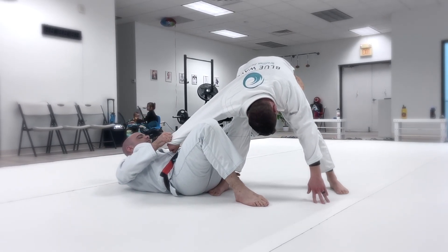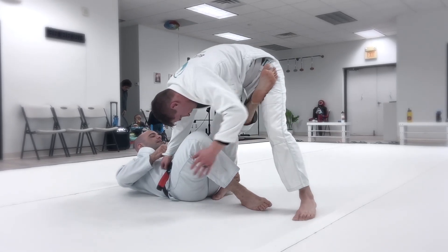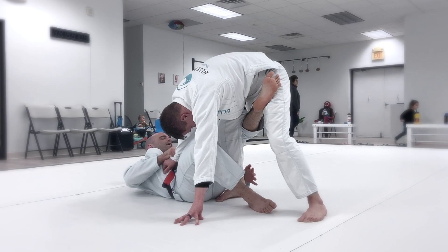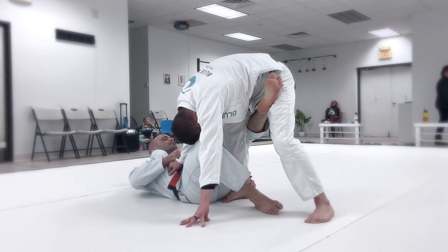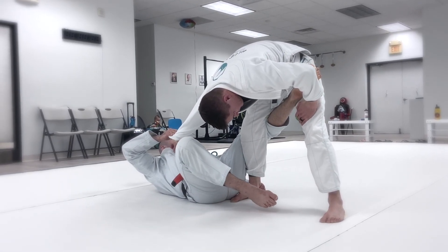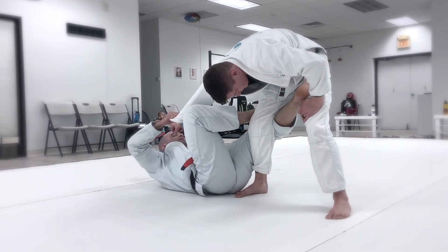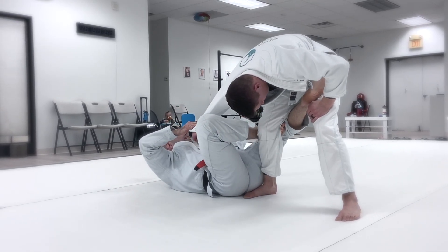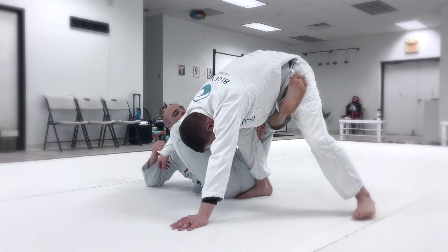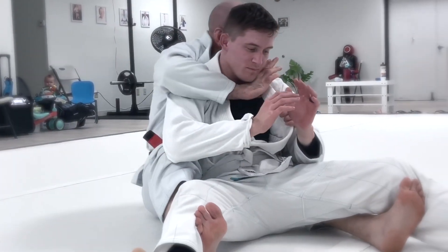Into this long dali heaver position right there. What this does is it gives CJ two options. One is to continue to try to face me — if he tries to face me, this blocks his hips, which means I don't need this hand anymore. My long dali heaver is fixing that problem. Now I have a free hand. My second foot is just going to pin behind his legs — I'm just putting my foot right behind the knee — and I'm going to reach up. I use this grip to pull myself to the belt, and I take the belt. Once I have the belt, all I need to do is pull CJ's hips into me, and once they're in I push the feet away and take the back.